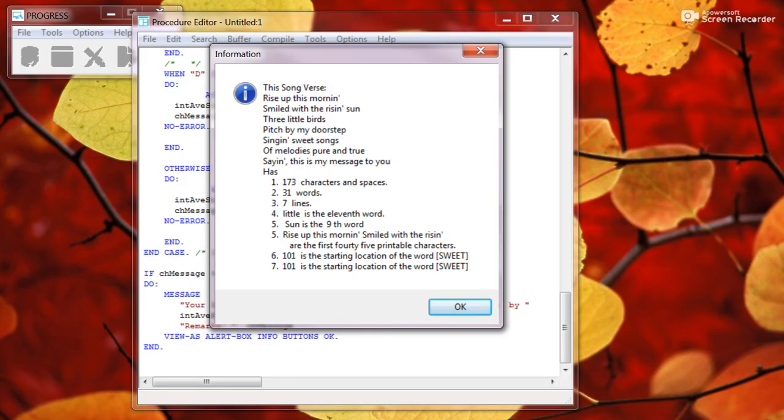Sun is the 9th word in the song. Rise up this morning, smile with the rising sun are the first 45 printable characters, right? Position 101 is the starting location of sweet, and it repeats, and we'll show you why that is.